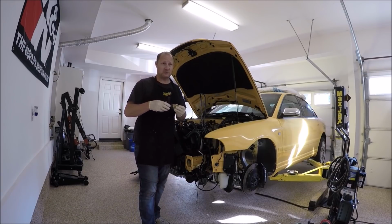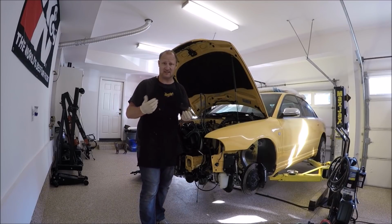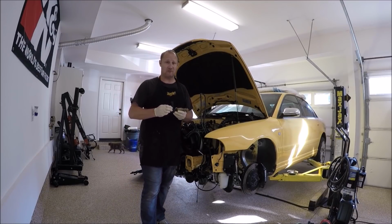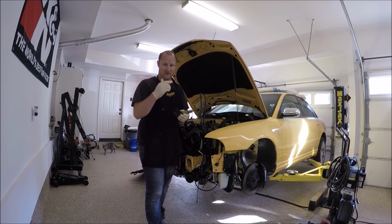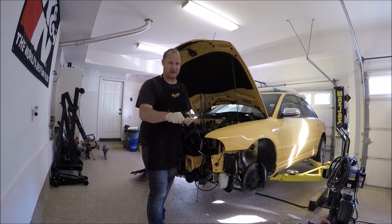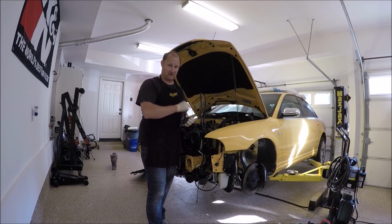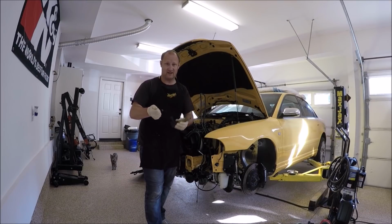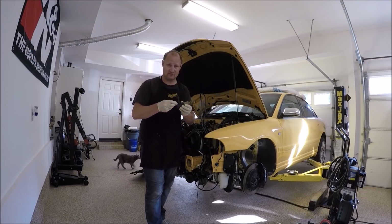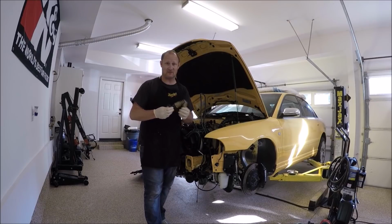Now, there's something called gravity bleed. You could put a pan underneath the car and open this and just let it gravity bleed. I've heard of people doing it that way. I like to actually open the valve, go in the car, push the clutch pedal in with my hand. It'll stick to the floor, and then I go back up here, tighten this, not all the way tight, just close. You could actually finger tighten. Slowly lift the clutch pedal up, come back out, loosen this up, go back and tighten, and just do it a few times and you'll get most of the air out and you'll be good to go.